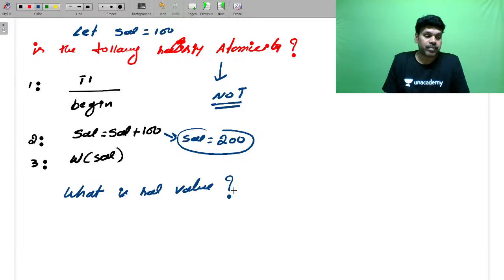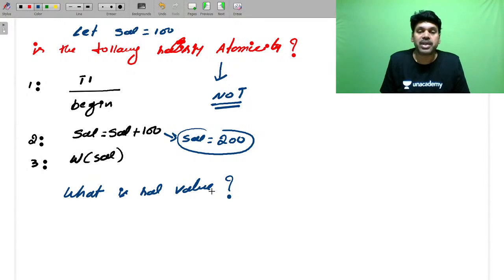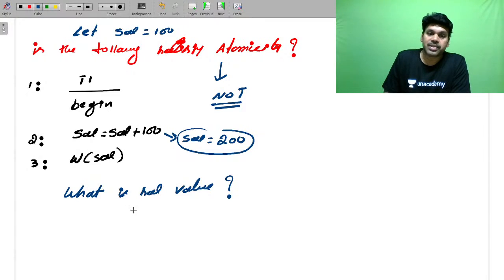Yes, friends, you're right. As the end is not defined, it is not following atomicity. And one more thing is that it has not issued any commit or abort statement. So it should be completed, in the sense that either you give a commit or a rollback statement. To end the transaction, there should be a commit log or abort statement. Now tell me, what is the salary value? Then your salary value is 100, according to atomicity.